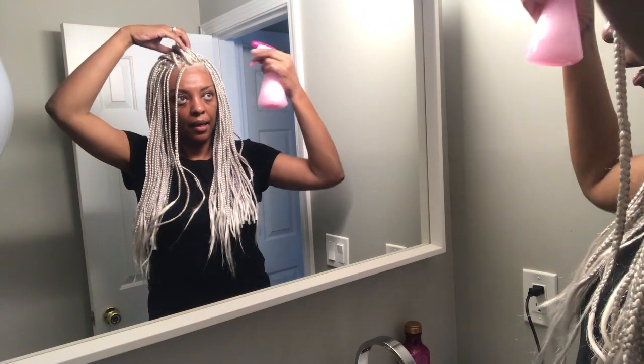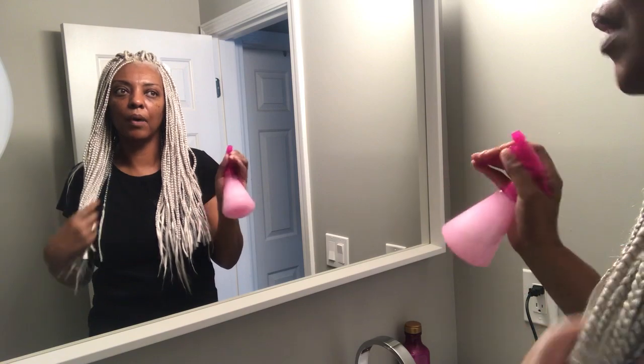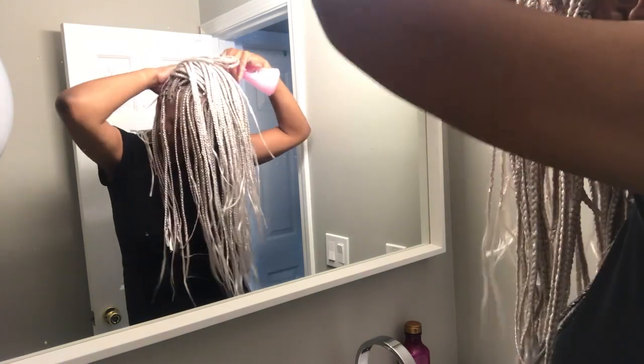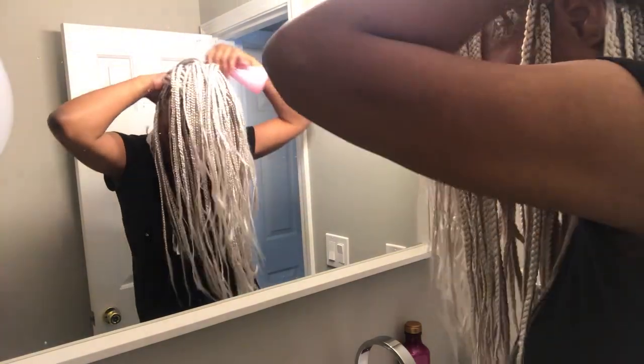So let me begin, and I'm going to do this before I put water on, so I'm doing it on a dry head. And I'm going to gently rub and massage my scalp. Now I need to do this probably a little bit more often, depending on how long I'm going to keep these braids, because I sweat in my head at night, and oh my gosh.